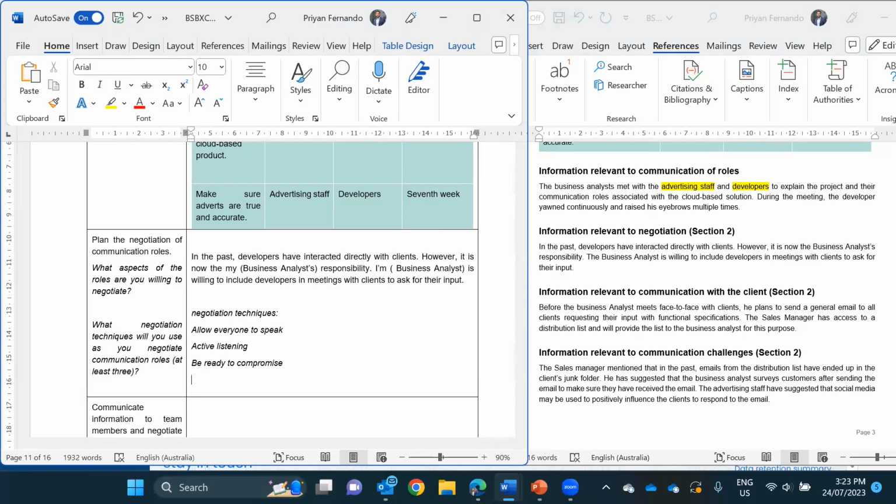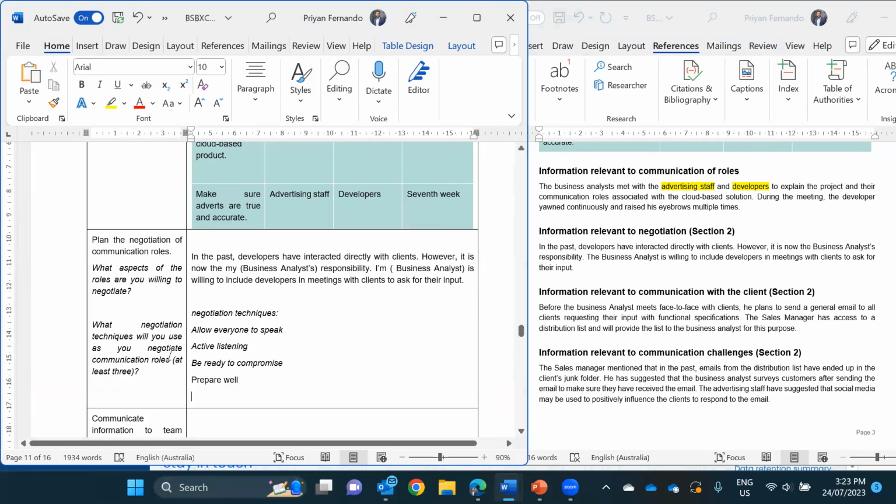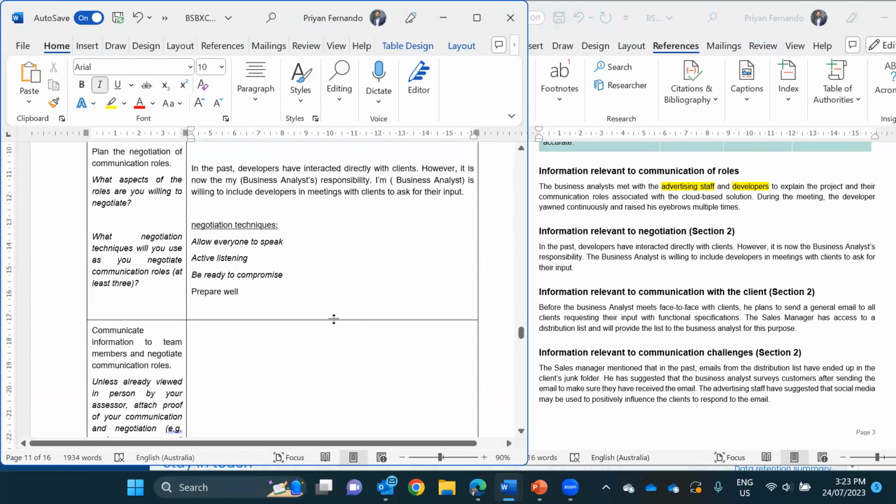And also you can prepare well. Before you negotiate, you need to prepare very well. Prepare well and listen actively, and focus on the required content rather than absorbing irrelevant information. All of that can be written. At least three, so I've written more than three.